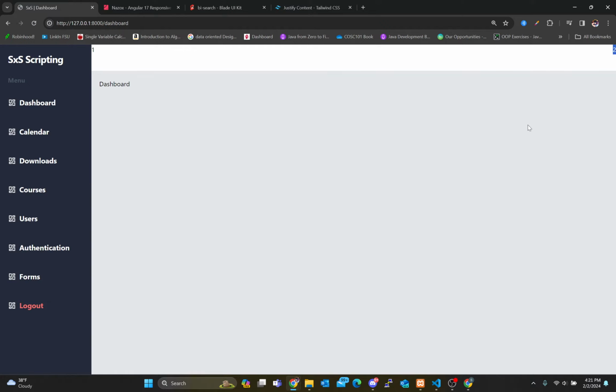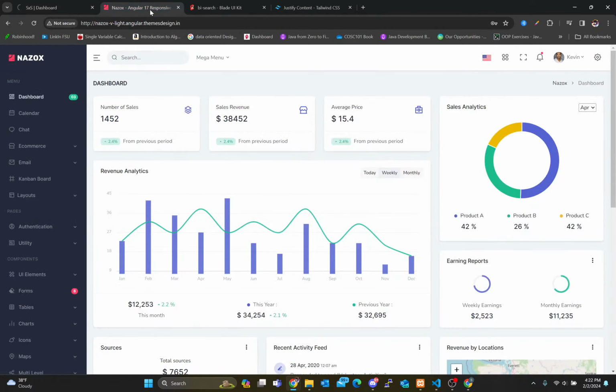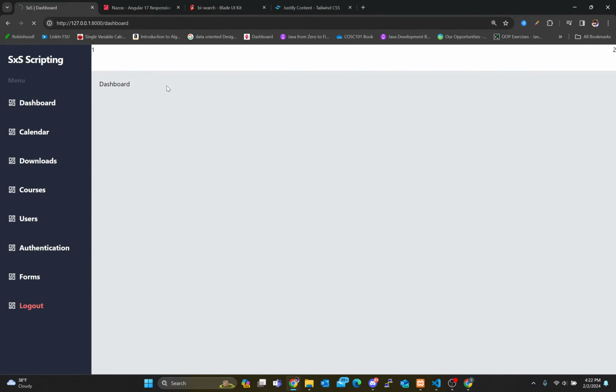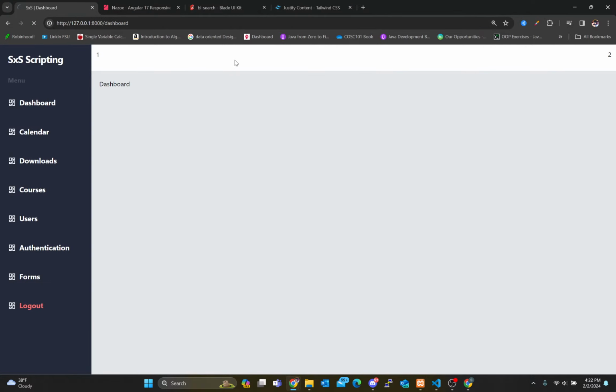Yeah, the 2's all the way right here now. And just to make it look nicer, I can go here. I can set the overall padding to 3. So now that we have that, we can start working on how it's going to look. I did items center, so it should be center. Okay, I'm going to do padding 5. Padding 5 always works. I love Tailwind with the built-in padding. Okay, so that looks like it's in the center now, padding 5.